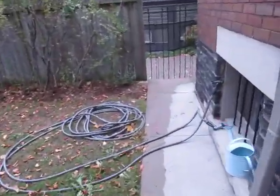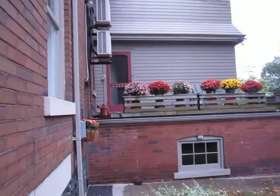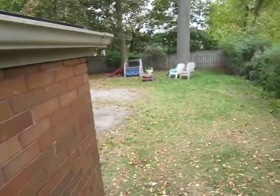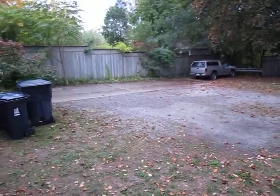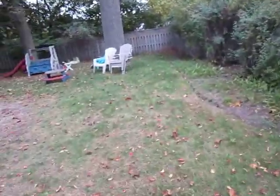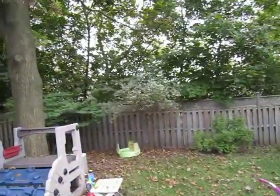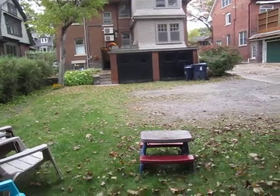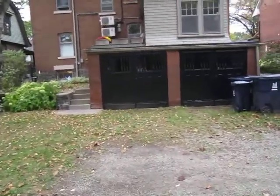Here we are in the backyard. You can see how beautifully maintained it is — in top-notch shape. There's a brick garage with heat and hydro and its own hot water radiator. It's west-facing, so great for gardening; several neighbors along here actually have pools. This is a 44 by 154 foot lot spanning the full width of the property — incredible. There are beautiful mature trees, and High Park is just a block away. We're really close to Keele subway station and can even walk to Dundas. The yard is all fenced in.